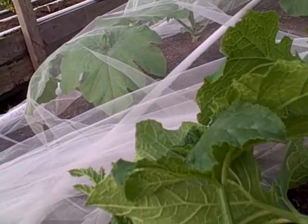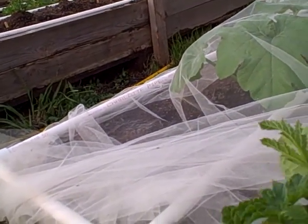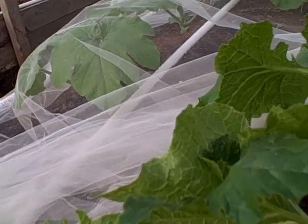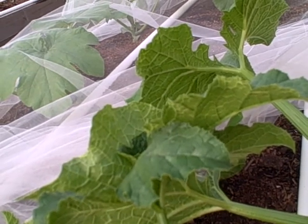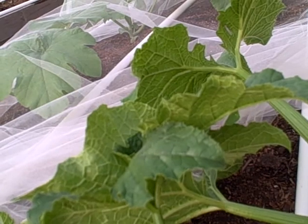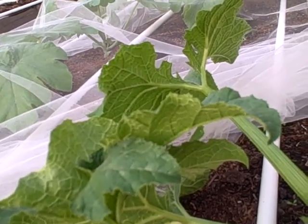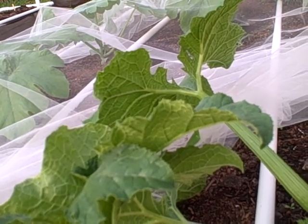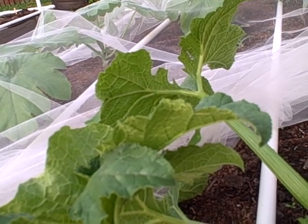There are, of course, a number of different bugs that like to attack pumpkins and anything that's really in the cucurbit family. Squash vine borers, squash bugs, and cucumber beetles are your three major attackers. Of course, you can have aphids. Aphids usually haven't been attacking my pumpkins much, but squash vine borers are the biggest enemy. Squash bugs are also one of the biggest enemies.